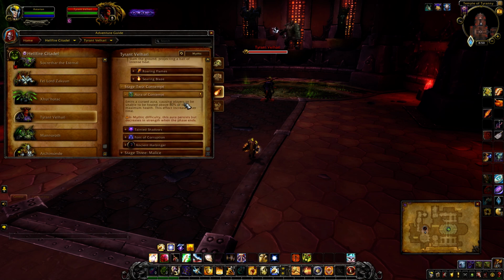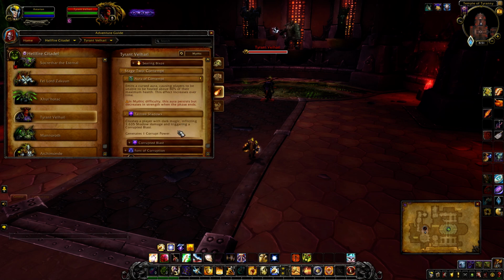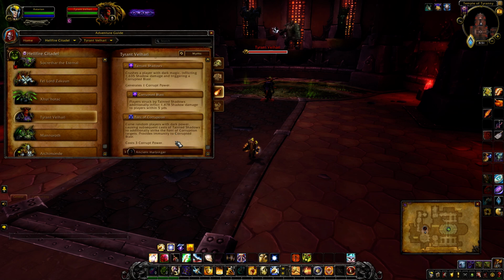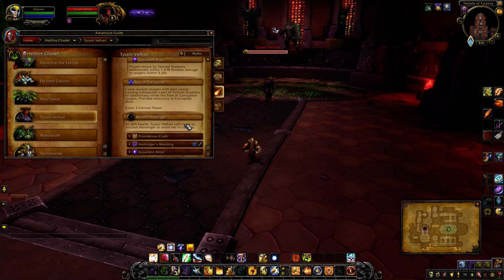Stage 2 is Aura of Contempt, which causes all players to be unable to be healed above 80% of their maximum health. And this actually increases over time, which means you can heal above 70, then it goes to 60. So like I said, this is a DPS race. While she's in Stage 2, she has Tainted Shadows, which she crushes a player with dark magic, giving her 1 corrupt power. And Fawn of Corruption curses random players with dark power, causing Tainted Shadows to appear additionally from the Fawn. Gives her 3 corrupt power.